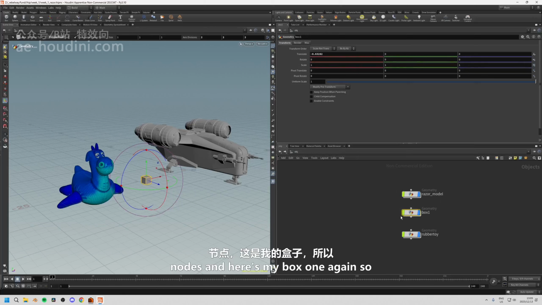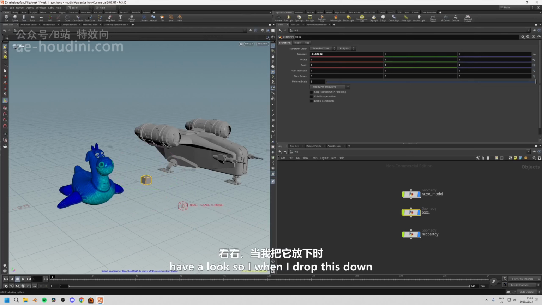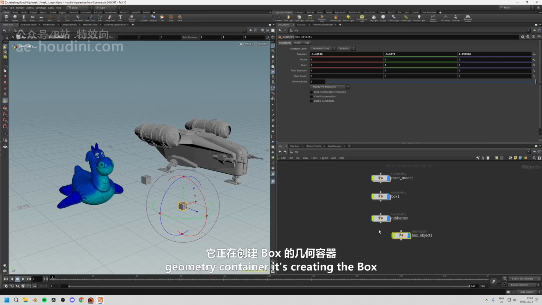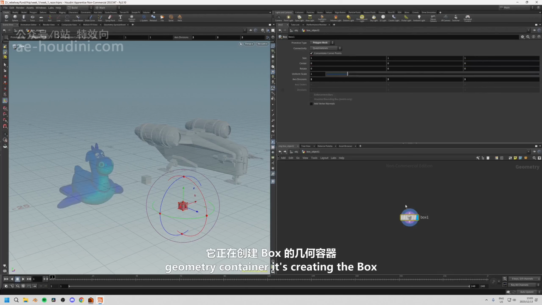And here's my box one again. So when it comes to creating these boxes, either off the shelf tool or using the tab menu, these are actually little presets that get dropped for you. So let's just have a look. When I drop this down, it's creating this geometry container, and inside this geometry container, it's creating the box geometry. This is the actual geometry.